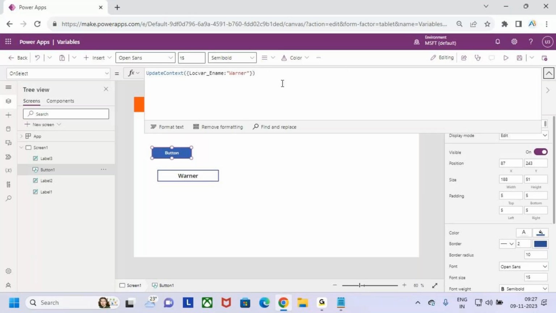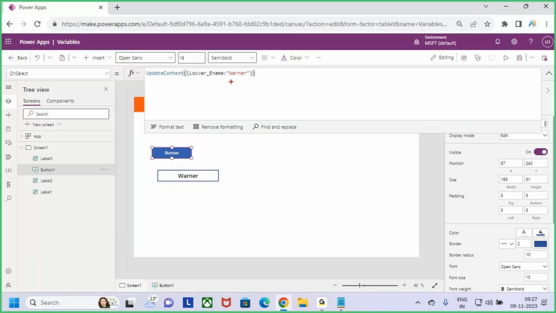And one more thing. Now see, whatever variable I declared here, for this variable, I'm manually passing the value. Manually I'm entering some value here. So it is static. Whatever variable I declare here, it is static, guys. I want to make this variable dynamic. Dynamically, I want to store some values into this variable. Currently, I'm fixing the value. What value is this variable holding? Warner. So I don't want to fix this value. I want to assign values to this variable dynamically by entering some values.